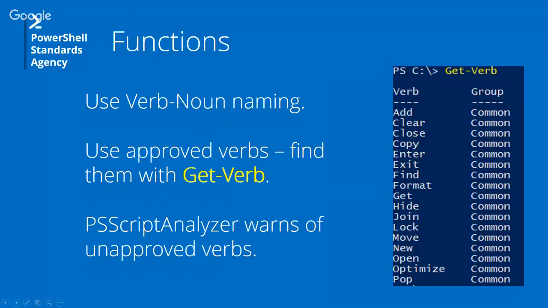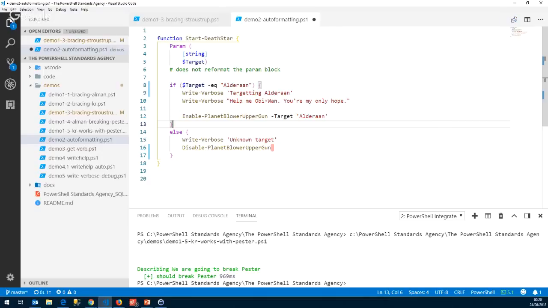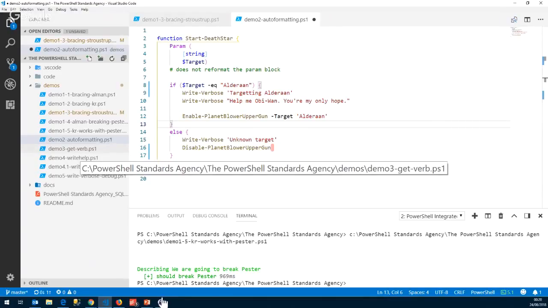But just before we go on, just one little point. Now, you can use your own verbs when you're naming your functions. You can do what you want with naming your functions. However, if you then use the defaults of PowerShell Script Analyzer, it will warn you if you're not using one of those approved verbs that Microsoft provide. So it's just something to bear in mind, that if you're running PowerShell Script Analyzer against your code and you get that error, you can turn it off. But it will warn you for that. But Craig's going to show us a quick demo of Get-Verb as well, and we can see the groupings that Microsoft do for the verbs themselves. Yep.